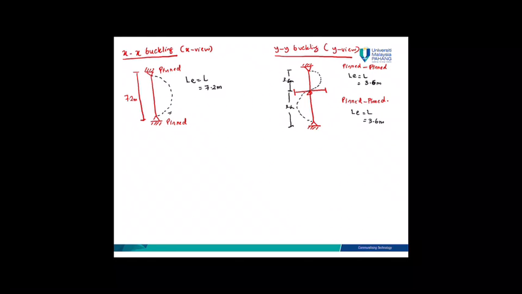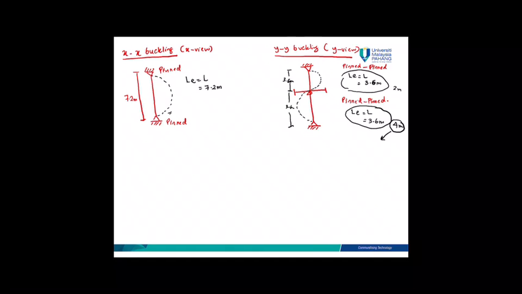What if LE here is different from the bottom here? If the value is different, then you choose the bigger value. For example, this is 2 meter, this is 4 meter. Then you take 4 meter for analysis, because you know that the slender column will buckle, meaning the long column will tend to buckle compared to a short column. Okay, this is just an example. Since these both are the same value, then you just take any value.